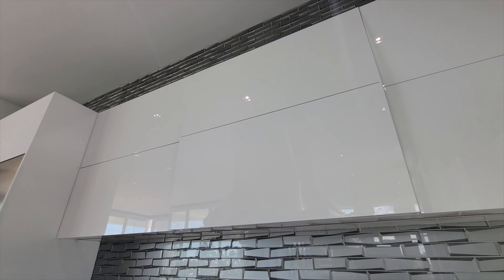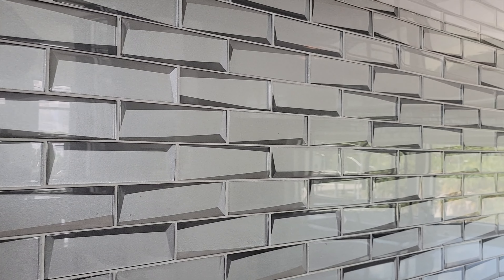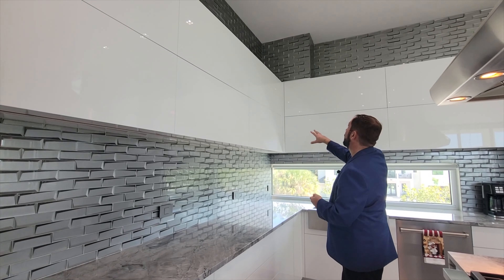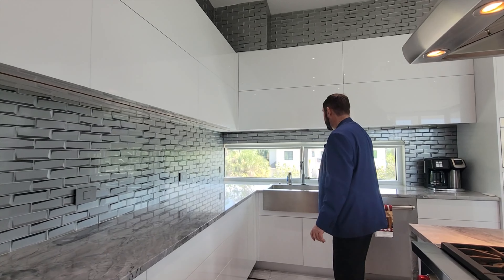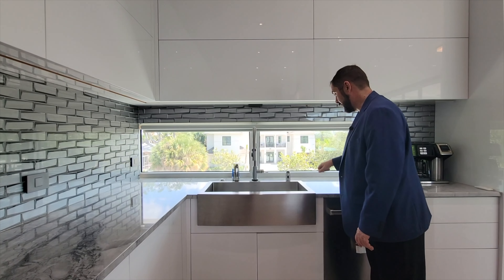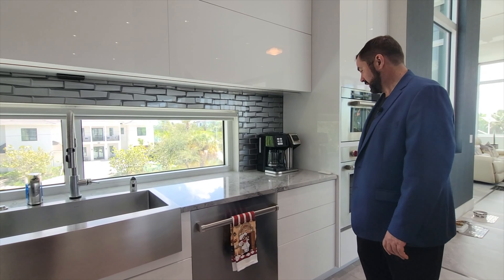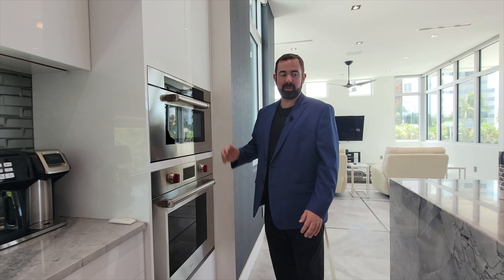The backsplash is gray and three-dimensional looking but smooth with a glass coating on the outside. All the outlets are push-open as well. The tile goes all the way up past the cabinets to the ceiling. There's another sink with windows looking out to the side of the home with tropical landscaping, and then we have a high-end dishwasher — dishwasher number two.